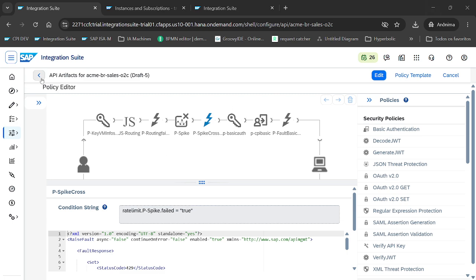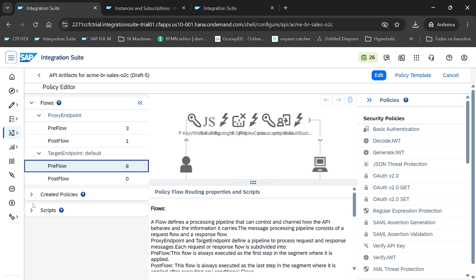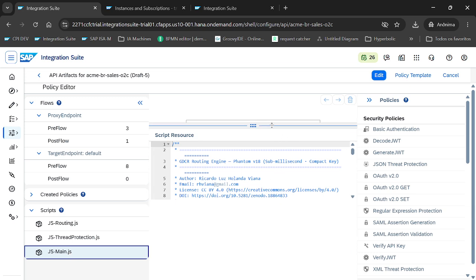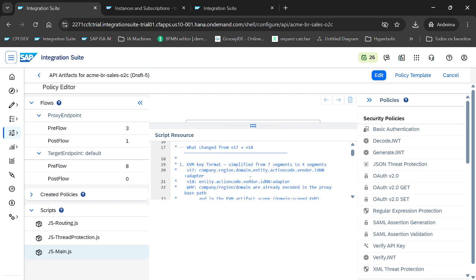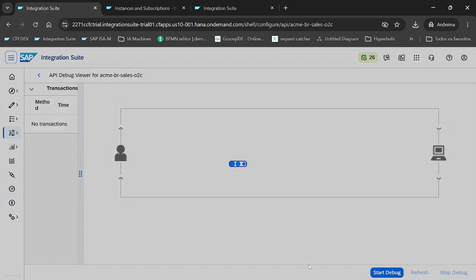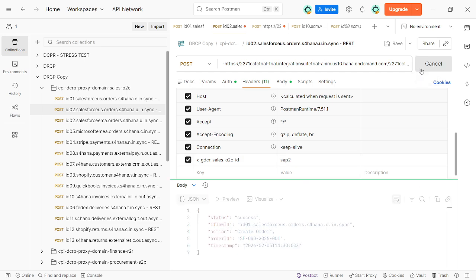Just the last point I'd like to show you: I was improving the code of the JavaScript that I provide on GitHub. Now, as you can see, this is version 12. I was improving the code to make it faster. And let's see the analysis of how much time it takes to process one message. I'm going to change here to SAP 2 so as not to block the message.